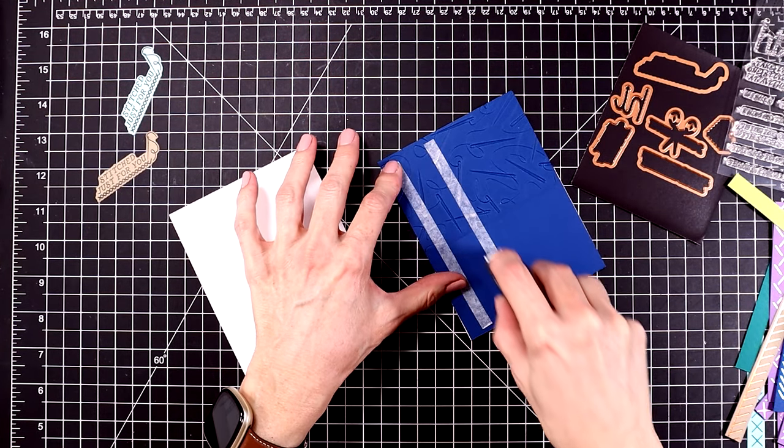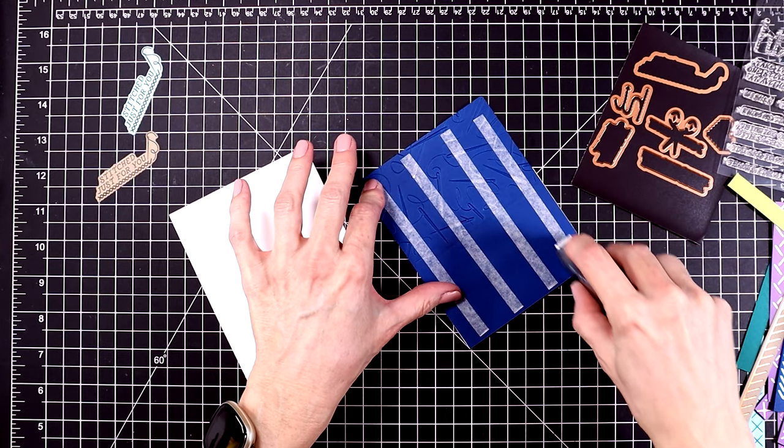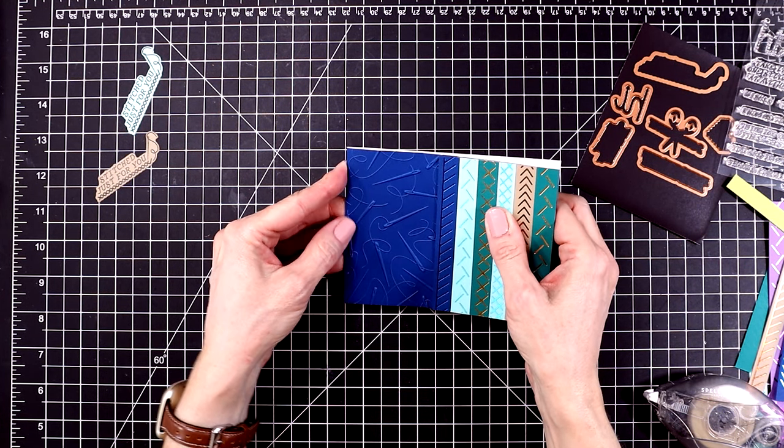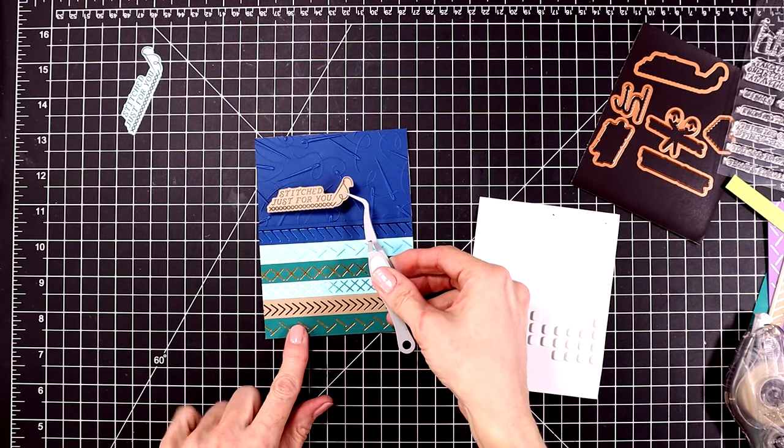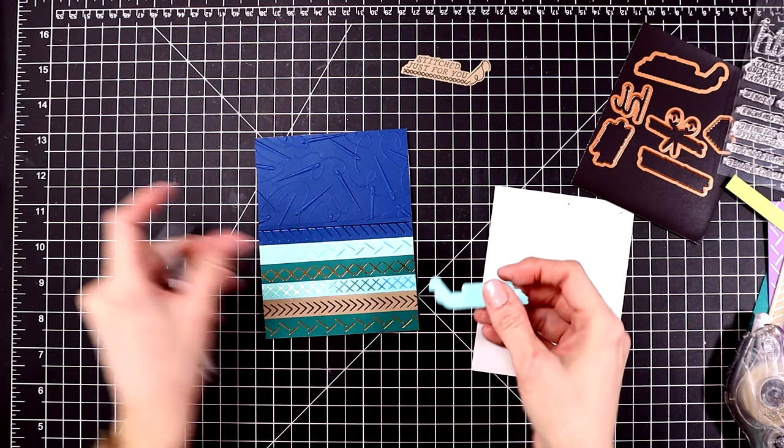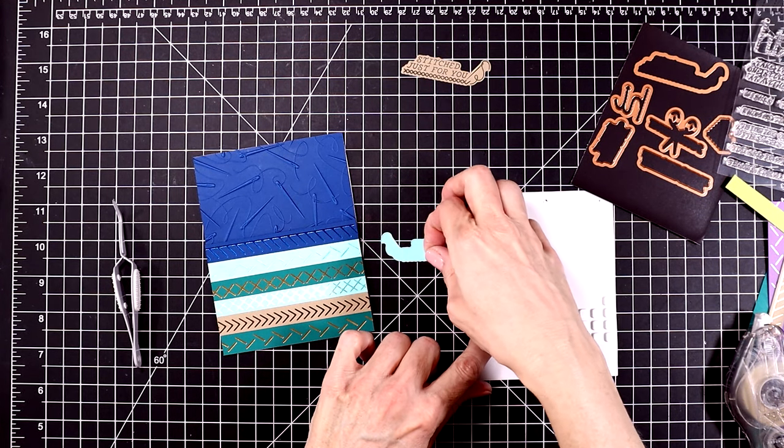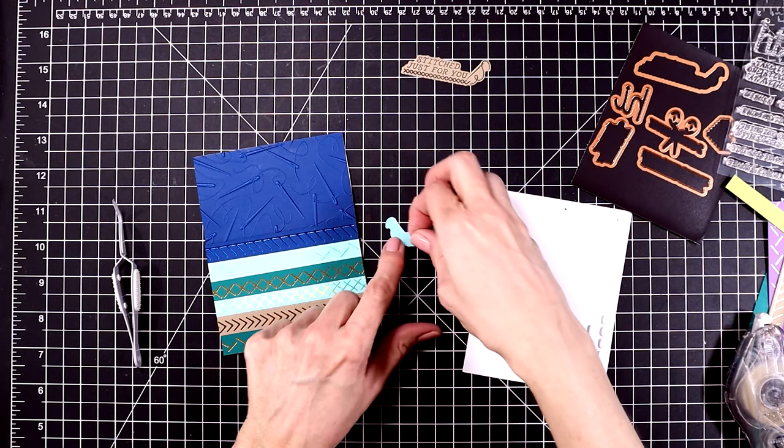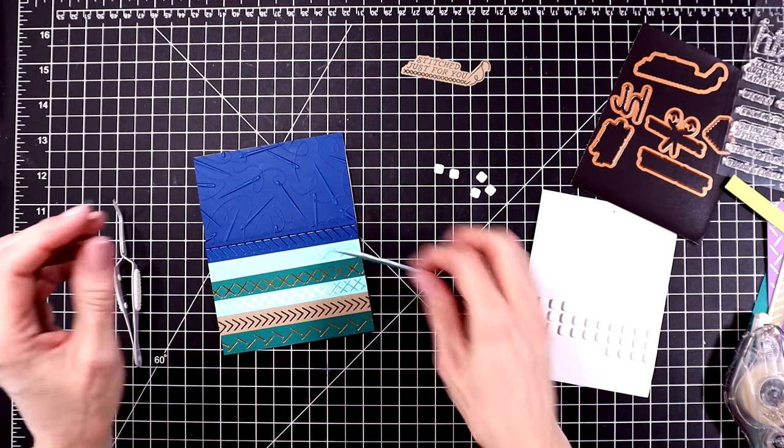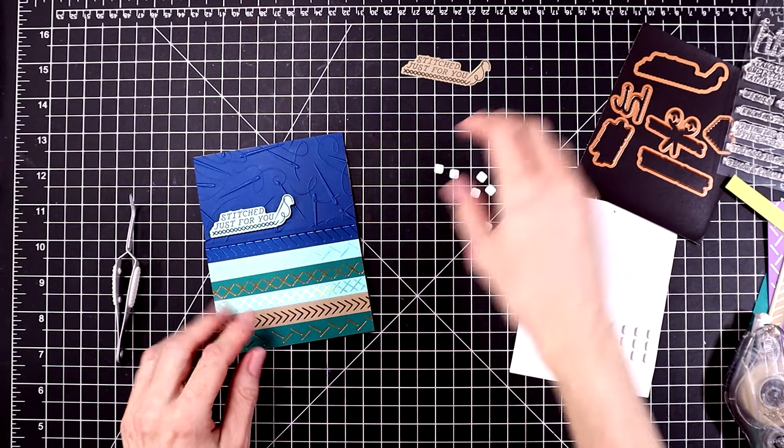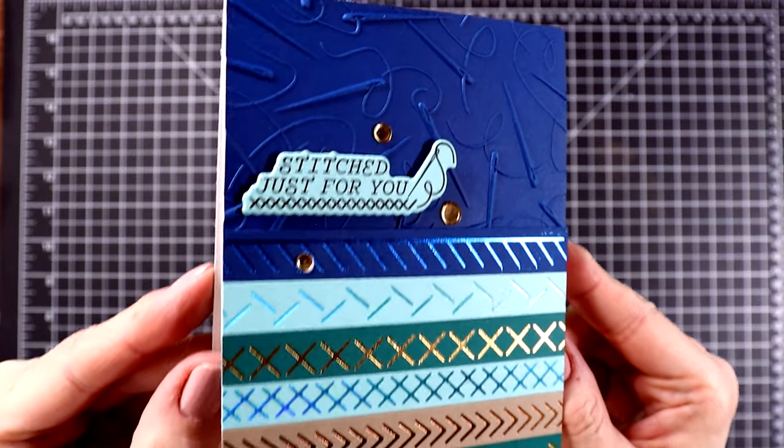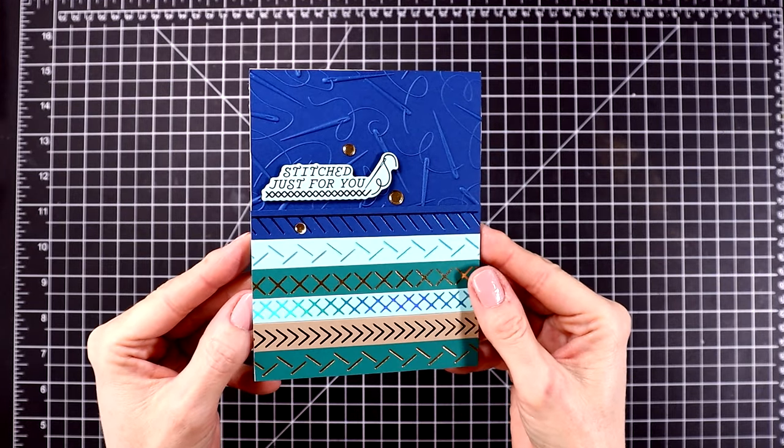I love the shape of those sentiments. They're so cute. Now let's attach the main panel onto the card base. I'm using lots of tape runner because this is such a heavy panel. And then I can attach the sentiment. Here's the Portobello and here is the waterfall. I think I prefer the waterfall. It just adds a little more color to this. But I'm going to attach it with some small foam squares. You could also add dimension to your sentiment with some fun foam using the coordinating die and just cutting out a piece of fun foam or just several pieces of cardstock. But I find the foam squares just add some quick dimension to your cards. I added a few smooth gold discs around the sentiment and here is a close-up look at the card. There's so much fun texture and shine to this card.